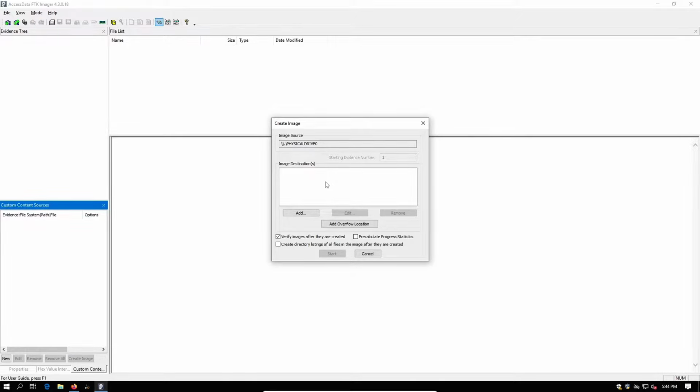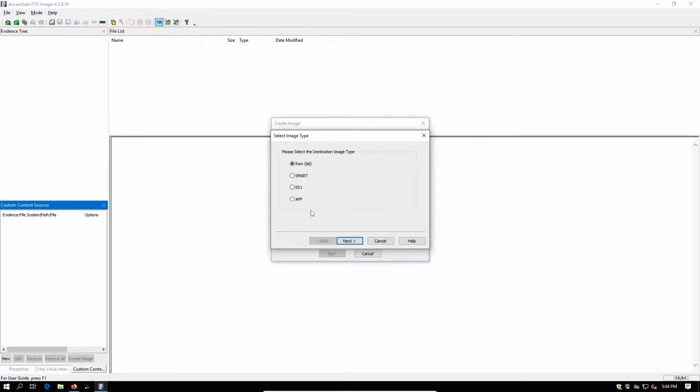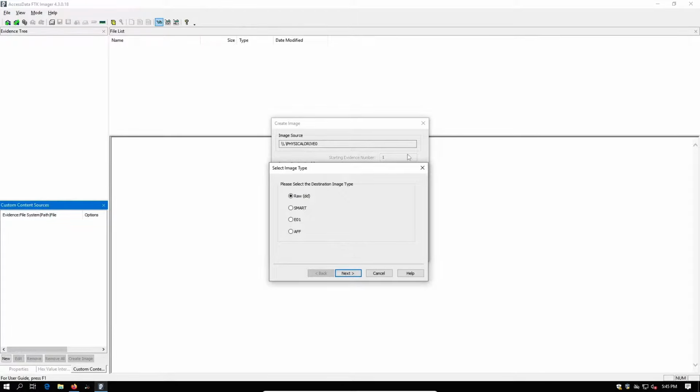Now, the image destination will have to be another location apart from the drive you're making the actual forensic image from. So, if I'm taking a forensic image, you'd need to specify another location. So probably another drive, which is why forensic analysts and incident responders typically have an external hard drive where they can essentially copy or save this forensic image.